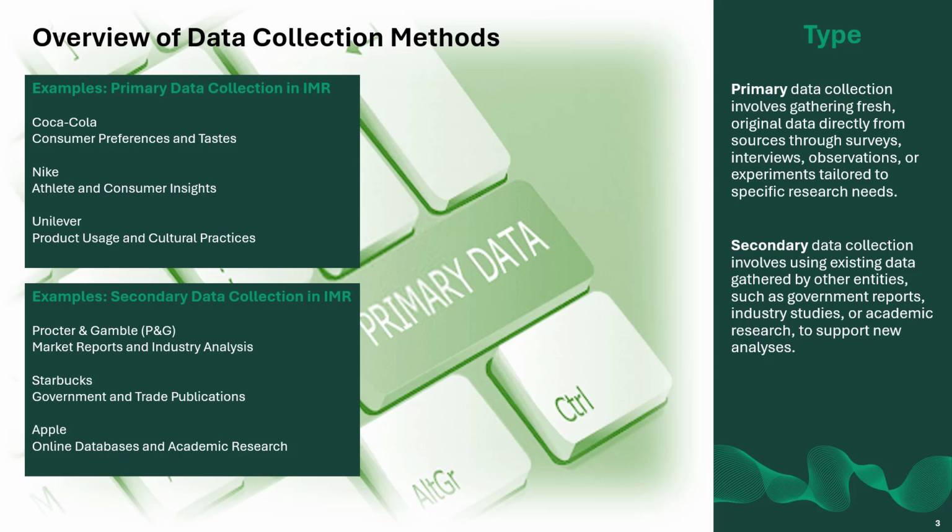Oftentimes I start with content and then weave in examples, or have examples on a particular slide as we go. But let's kick it off with examples and companies right off the bat to get this one going a little bit better. Coca-Cola frequently conducts primary data collection to understand consumer preferences and tastes in different international markets, as we would expect. So for example, when Coca-Cola entered the Chinese market, we mentioned that a little bit before, it conducted extensive taste tests and surveys to understand local flavor preferences.